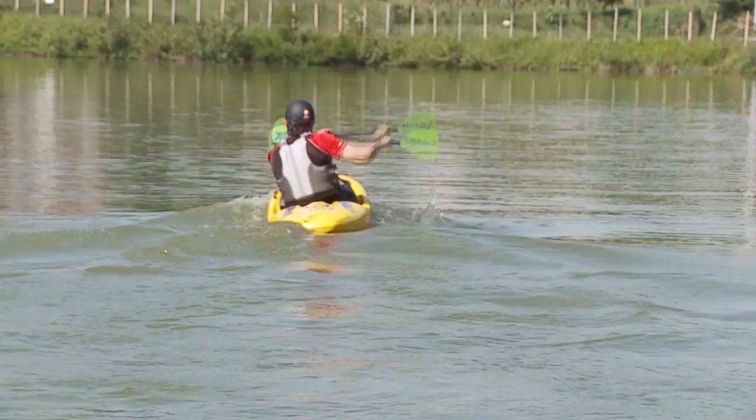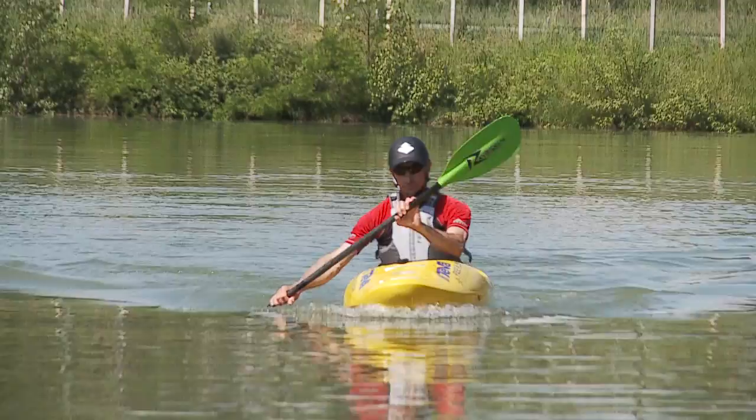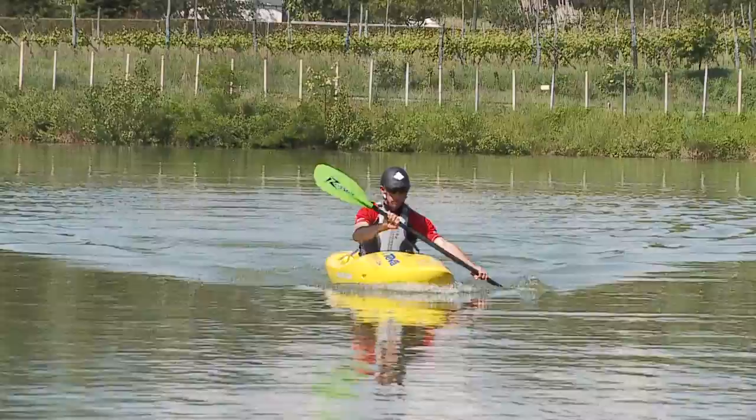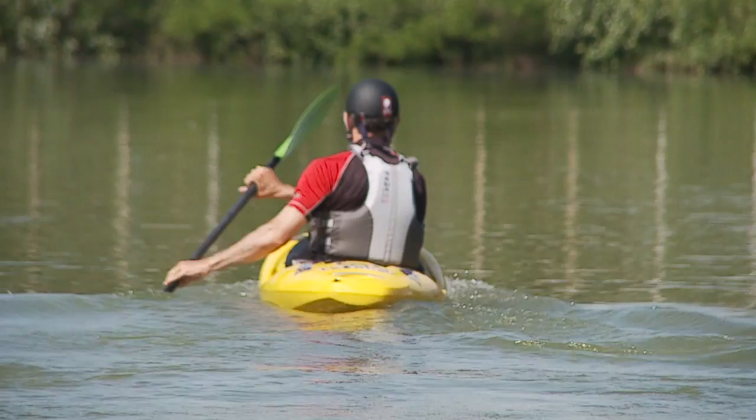However, the low stroke is the one where the shaft is lowered towards the water surface, and the action of the blade takes place far away from the kayak's edge and ends in the back area. This type of stroke guarantees major stability, especially in rough water, and allows major control of the direction, although it does slow the kayak. A good kayaker must know how to use and mix these two types of paddling, depending on the situation.